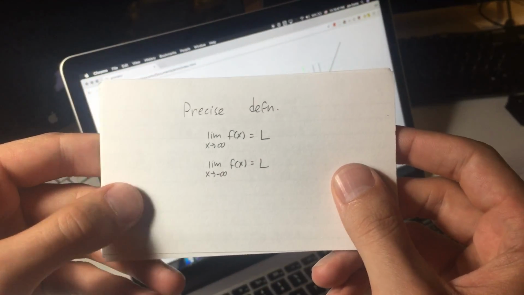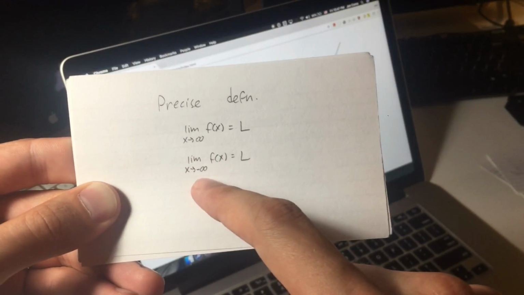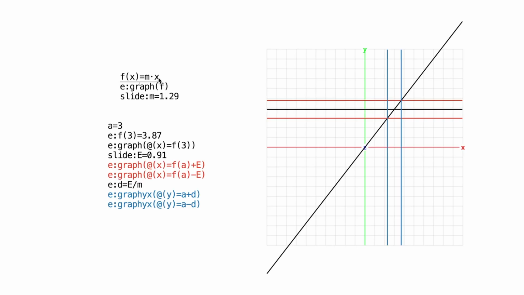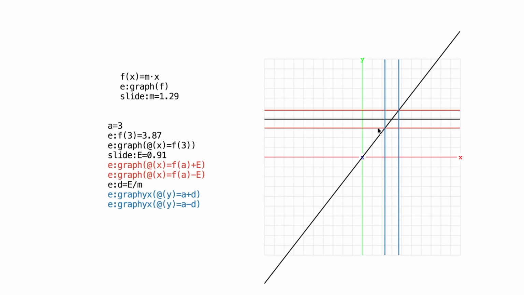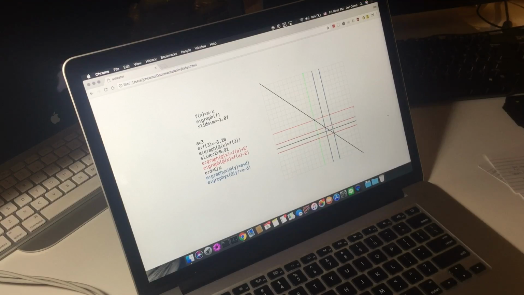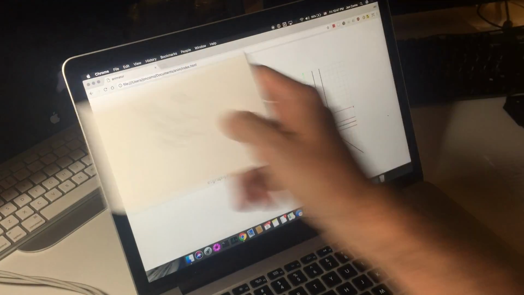The precise definition of now we're making x arbitrarily large or making x arbitrarily small. So let's look at this function we have right now. If we made x arbitrarily large, the output would just get arbitrarily large, right? Or if we made x large negative, the output would keep going down and down and down and be large negative. And we could swap that if we change the slope to be negative. But that's the kind of limit we're talking about now. Now we're not approaching some specific input. We're just making x really large, positive or negative.